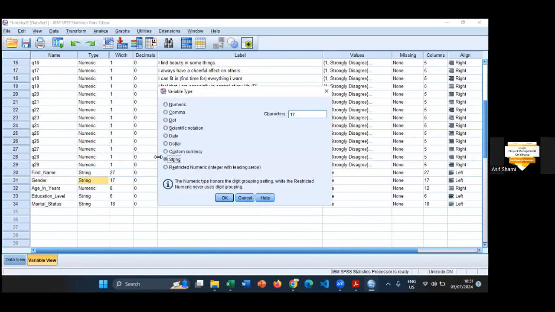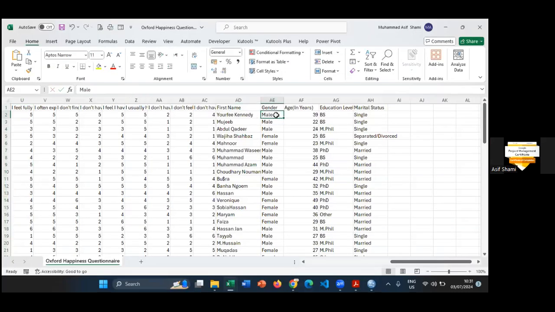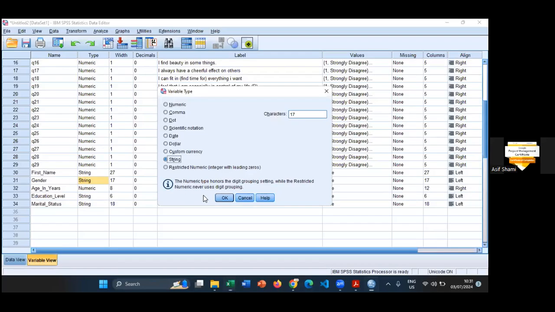If you look at the variable type in the Excel file, these are strings. But for the analysis, we do not need the string. We have to convert this variable into some numeric values.